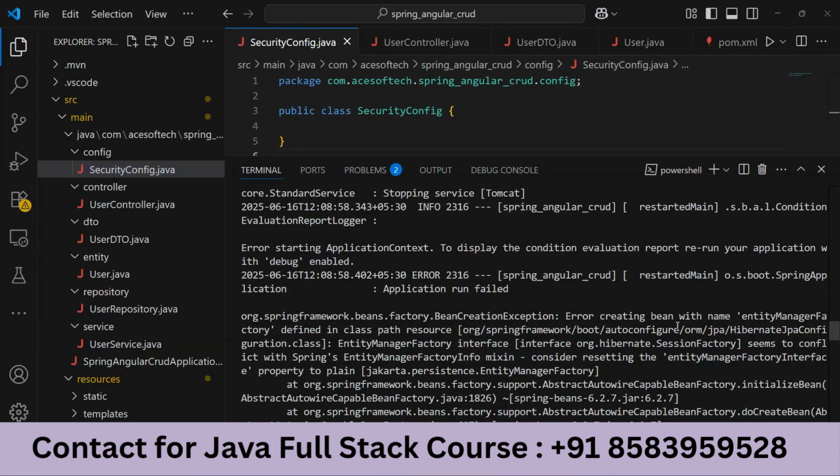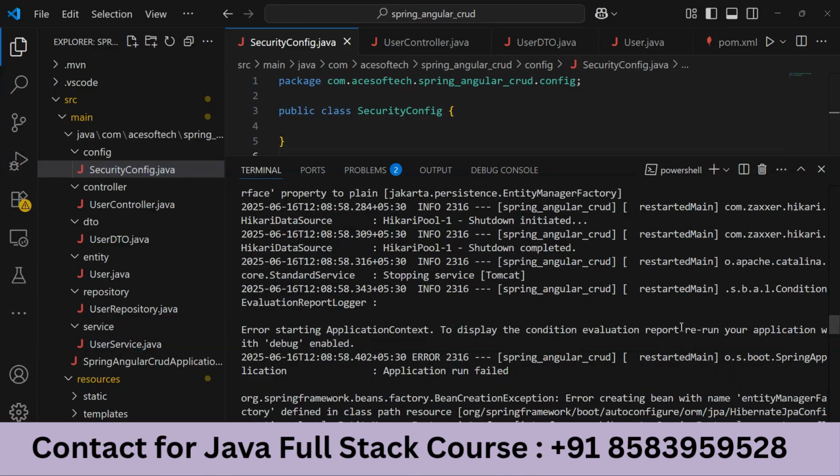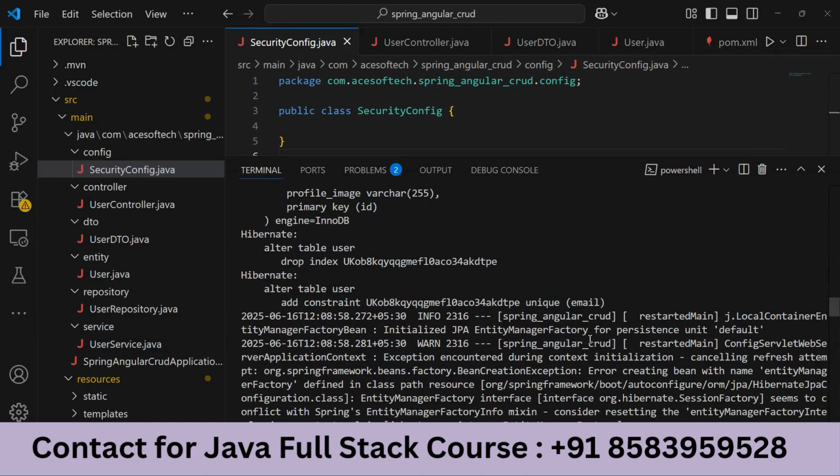It says authentication failed. What authentication? Unique email.